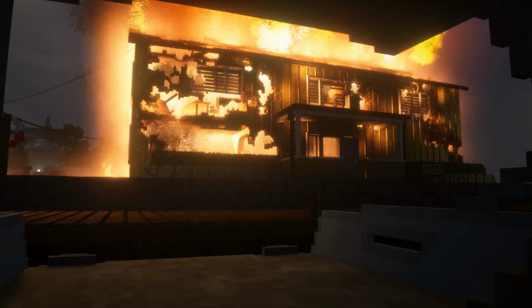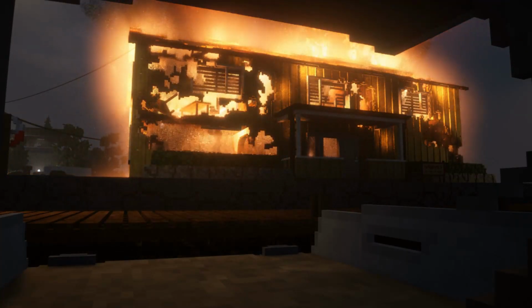If you're wondering why the house seems to glow in a few of the exterior shots, that's because I actually used explosives to set it on fire quickly. And yes, if you hadn't already noticed, this shot is filmed underwater.